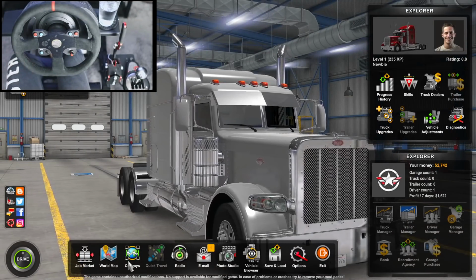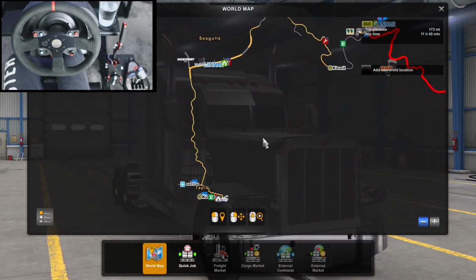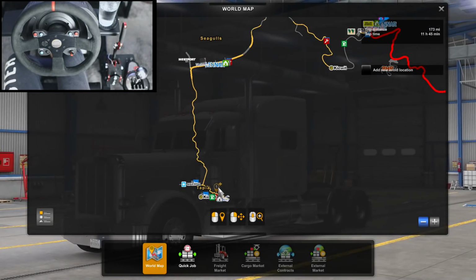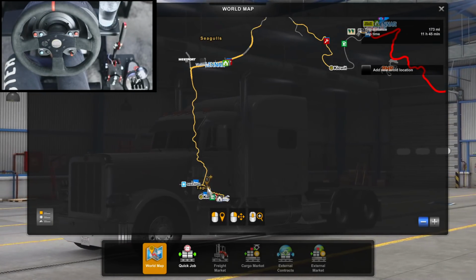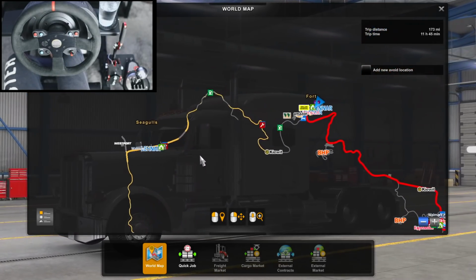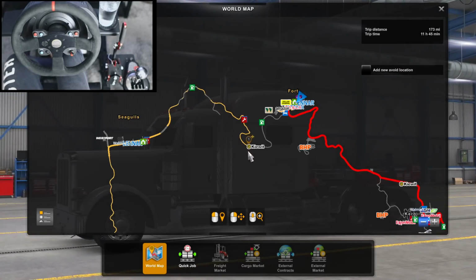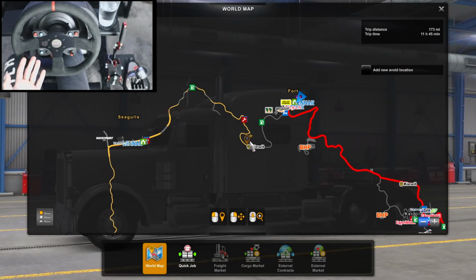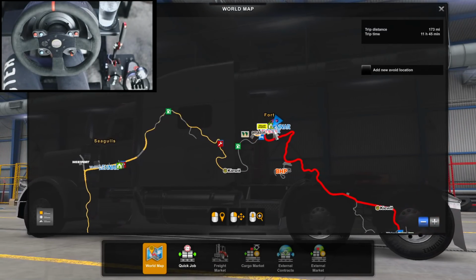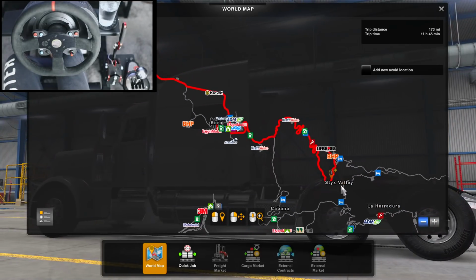Let me show you our routes for the day. So this is the modded map, and in the first episode we drove from Tapia to kind of through Seagulls, but we drove through some of the worst roads over here. The huge mountains over here, discovered this new city of Seagull or something, Seagulls, and then finally dropped off our sand right over here. That was exciting. Today we're gonna be starting off in Fort, and we're gonna be driving all the way to Styx Valley.